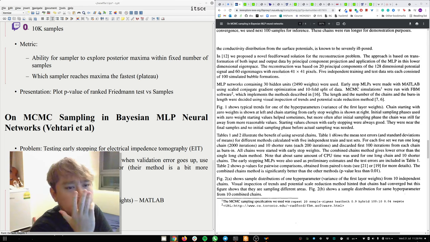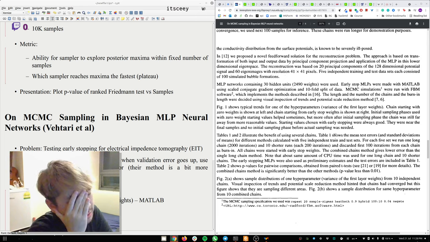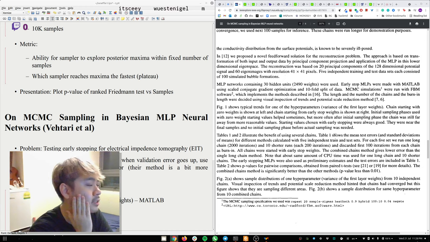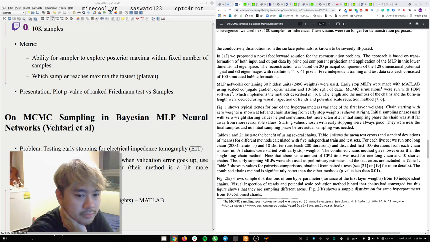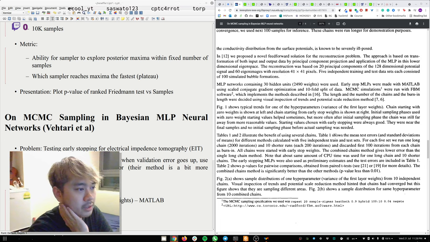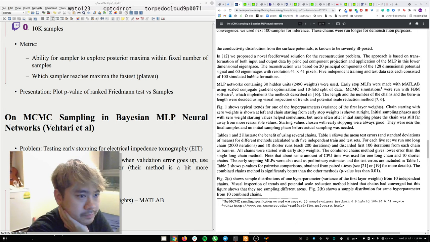Okay, technically, I'm not necessarily looking for Bayesian neural network. Actually, I'm mistaken. I shouldn't be looking for this necessarily. I'm not looking for Bayesian neural network performance. I'm more looking for efficiency between different types of networks, different types of sampler, for example. But okay, let me just see.